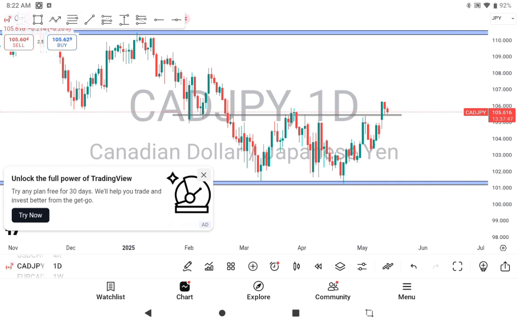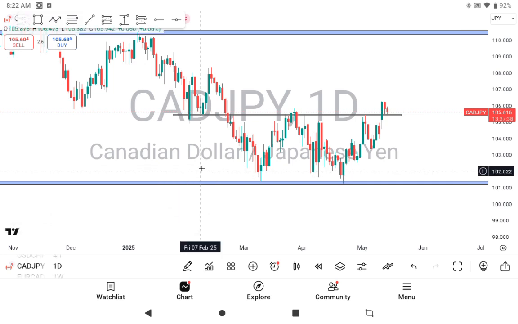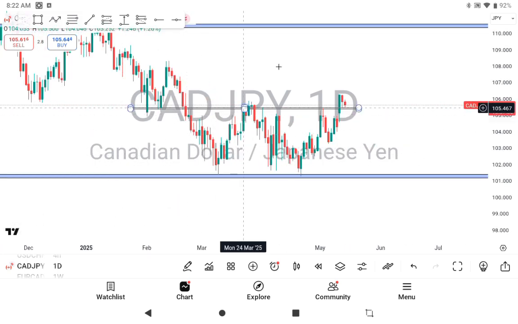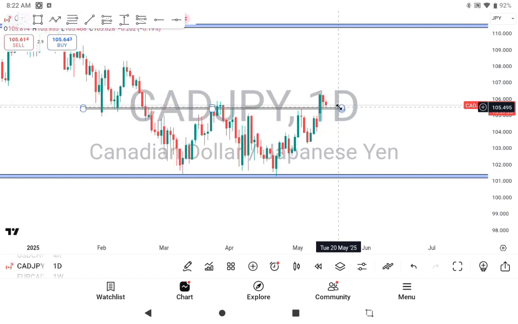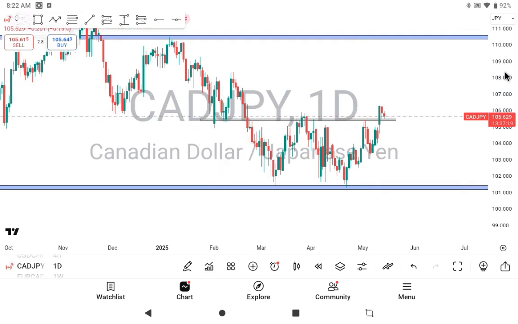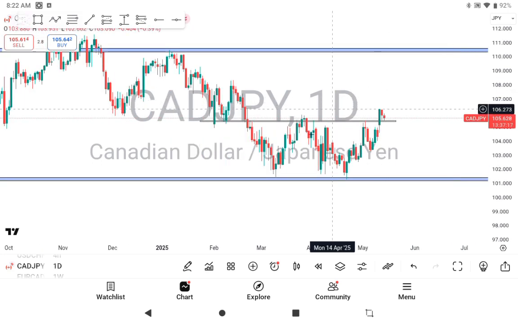Now let's proceed with the chart analysis on CADJPY. On my previous video on CADJPY, I called CADJPY to come right here, provided that this intermediate level of resistance is taken out, and now it looks like that level has been taken out, and price should elevate to this resistance level right here. So before we proceed further, let's go back to the higher time frame to have a clear picture on CADJPY.